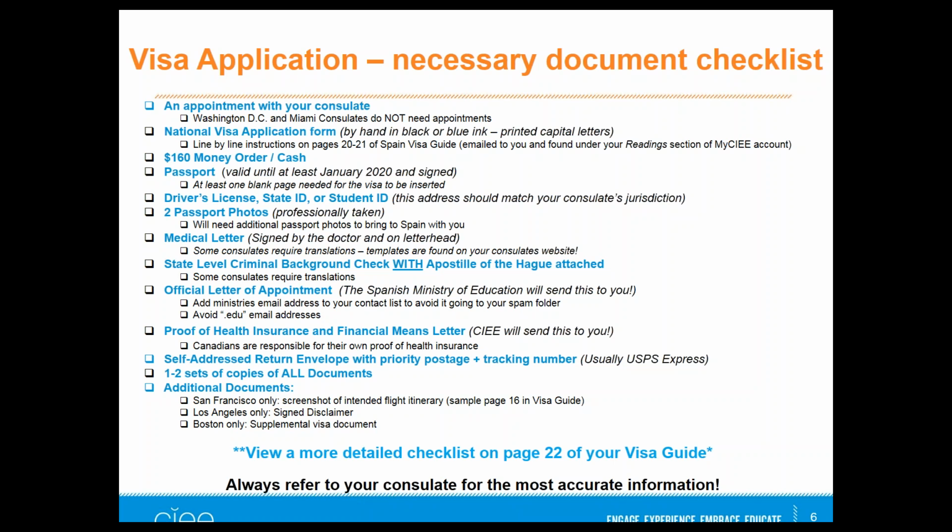And then whichever consulate you choose, just make sure that you're choosing the proper supporting documents and that they're done in the same state as that jurisdiction. So if you go to school in California and you're going to go to the Los Angeles consulate, but maybe you are from Illinois, you're going to want to make sure your background check is from the state of California because you're going to the California consulate.